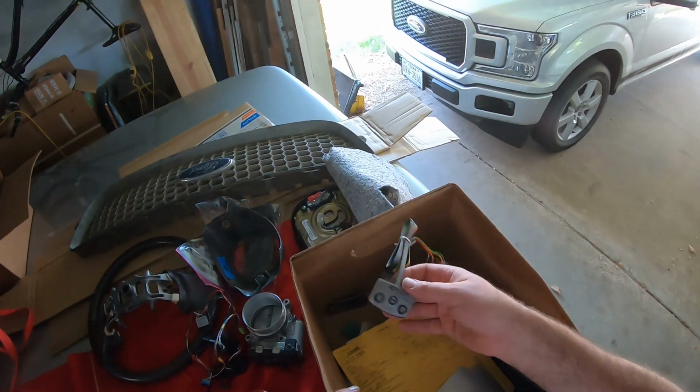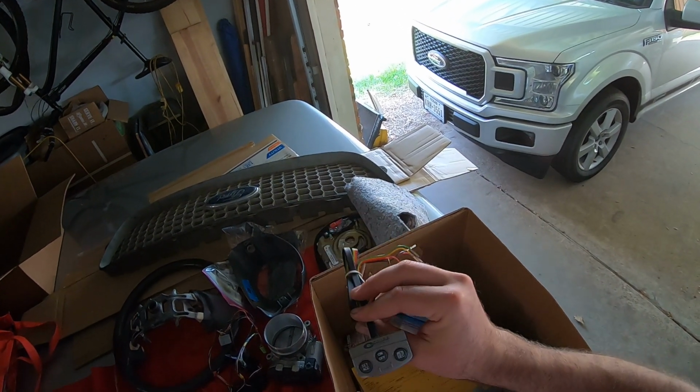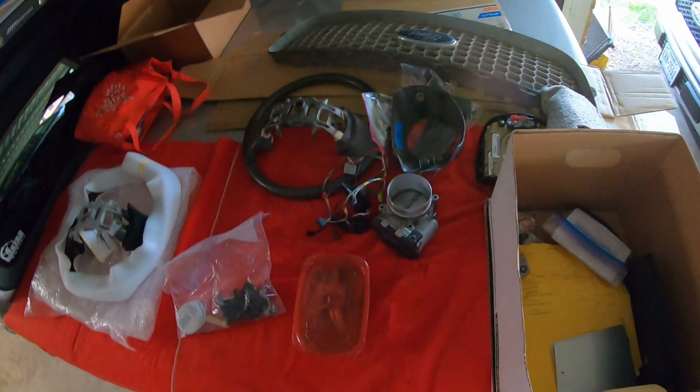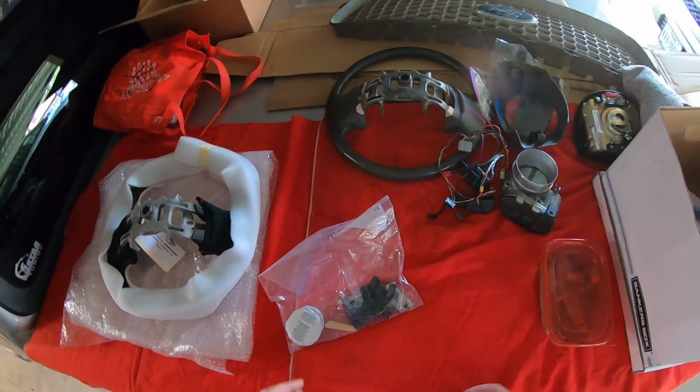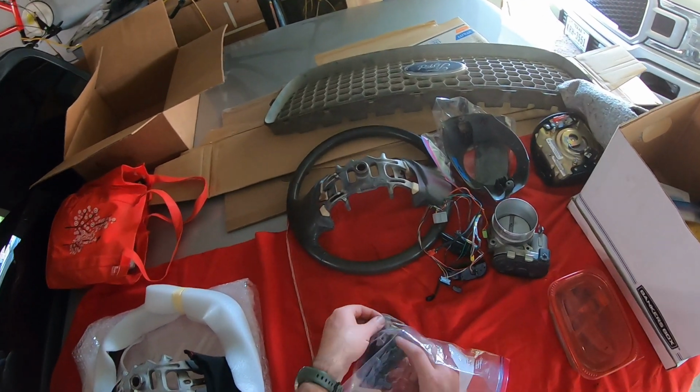And I do still need to do my cruise control. I've had this kit for almost a year and a half now, and I haven't done anything with that. So that's kind of a bummer.